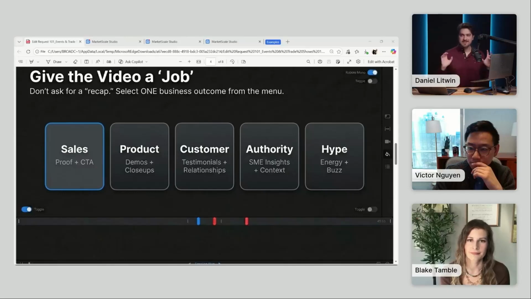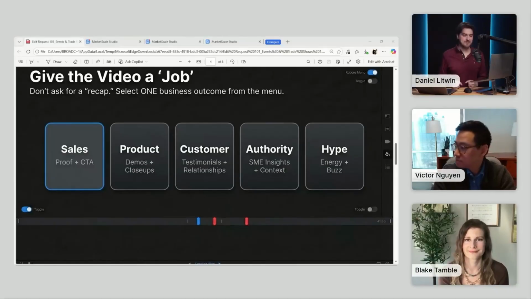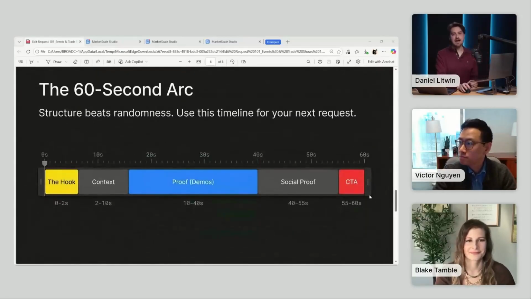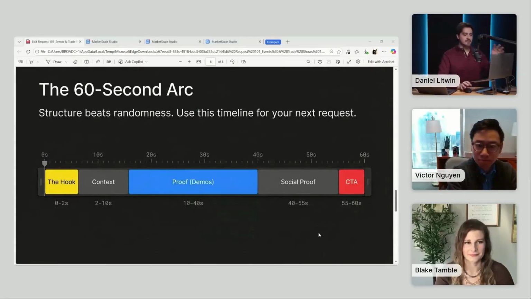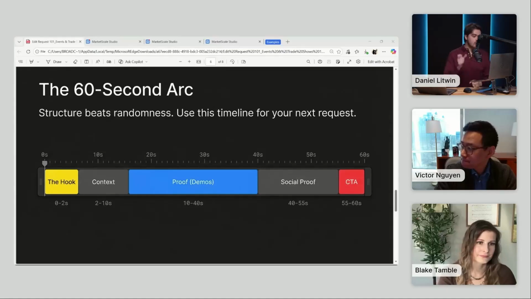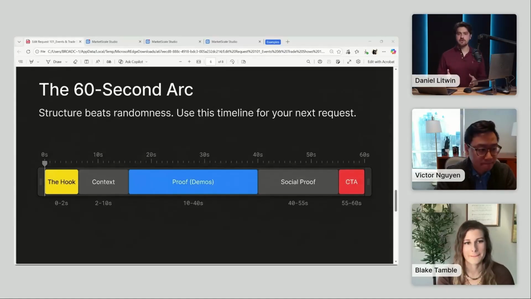So again, there isn't one tried and true structure for all event recap content. It's kind of against the main message we want you to take away from here today. But if I did have to generalize at a very high level, you can take some inspo from something like this. Let's say you needed to crush one event recap in 60 seconds and do a little bit of everything. This is meant to be the general recap video. Regardless, you're going to want to open with a hook on all your videos. Hooks are important. I'm sure Victor and Blake are going to go, yes, Daniel, I agree.